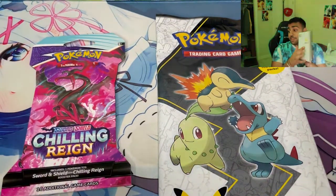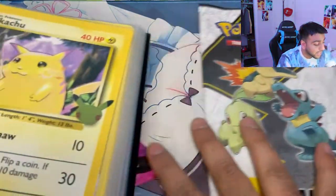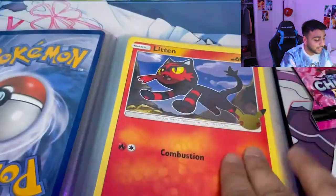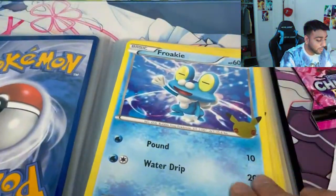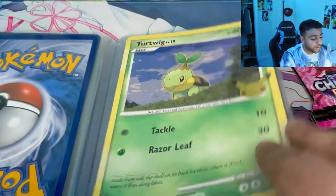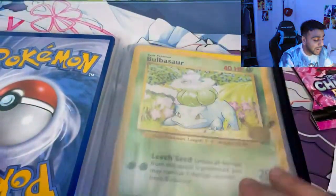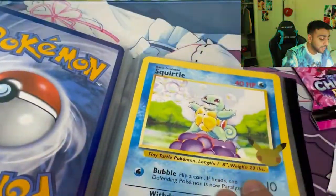And here is the Pokemon binder. And yo, let me show you guys. Everything is completed except for the Johto edition. Look at that. My first ever completed binder of Pokemon. And it's the starter set for the 25th anniversary, the partner packs. So my first ever completed binder, which actually feels fantastic, you know, finish up. And I'm super happy for it. And here are the three spots for this. Then we got Bulbasaur, Charmander, and Squirtle.